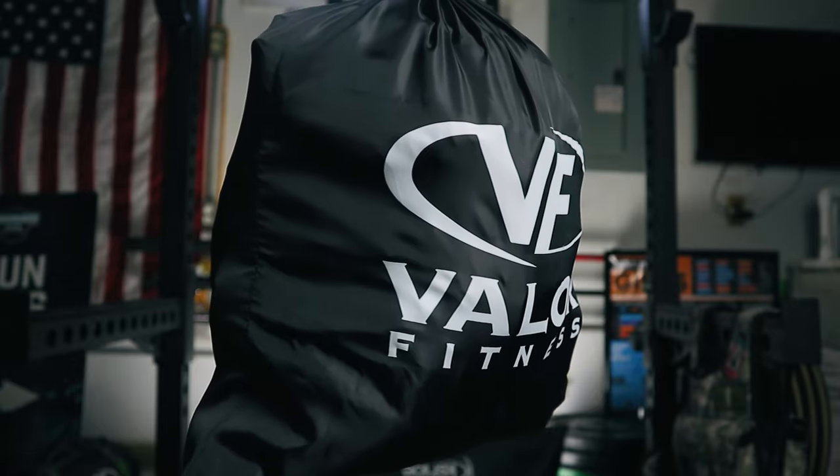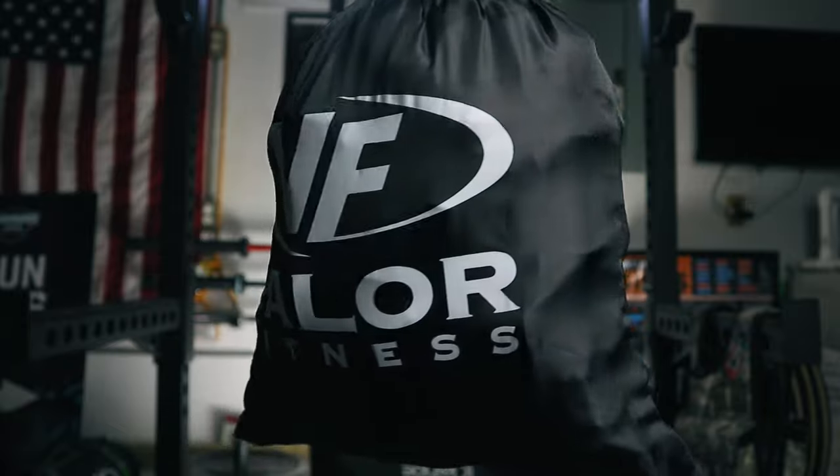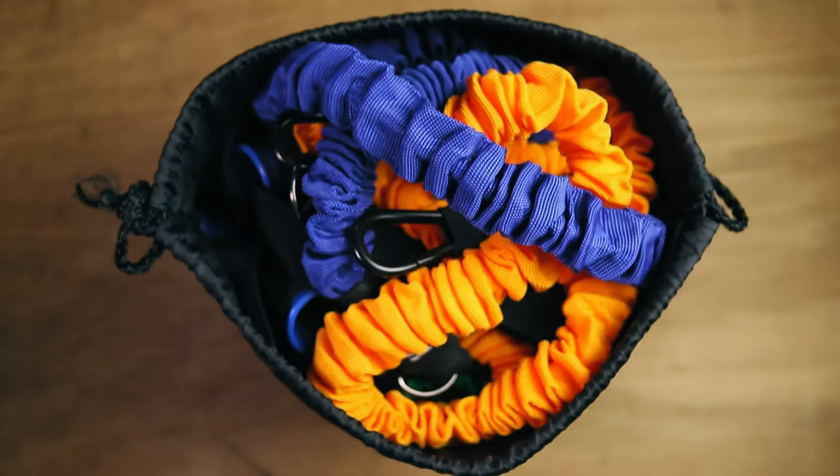The bag is not the most sturdy or the sexiest, but it gets the job done and it's easy to use. It even has enough space to take all ten bands and all ten handles. If you're only taking one or two you'll be fine. This actually turns into a good thing — you're not having to take just one pair of handles and change it out every time you want to use a different band. You can take the handles for each band, put them in the bag, and when you get there all you have to do is loop them up on the rig. Easy peasy.